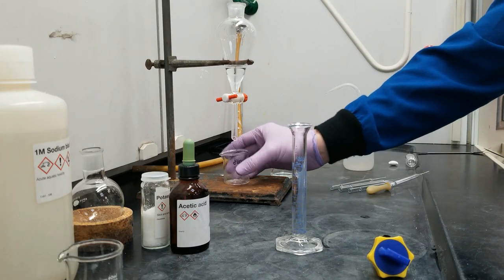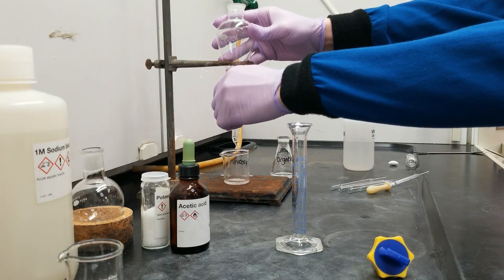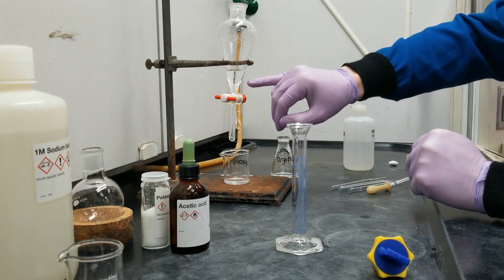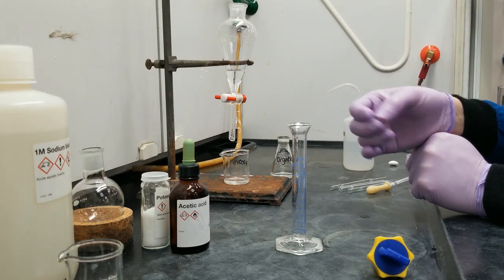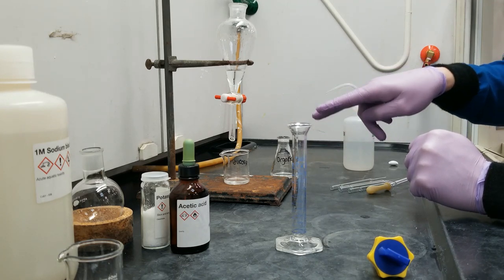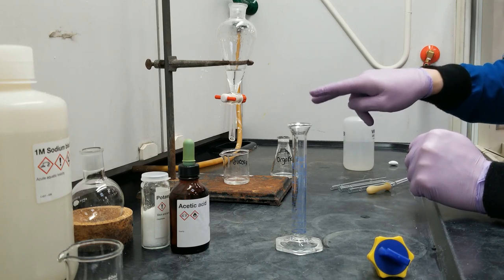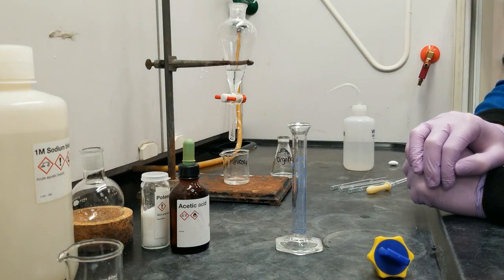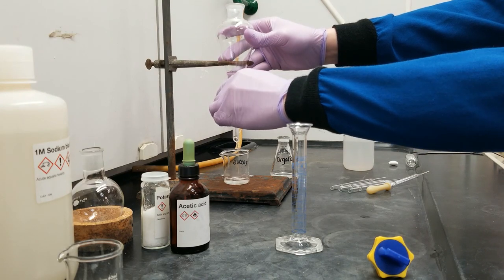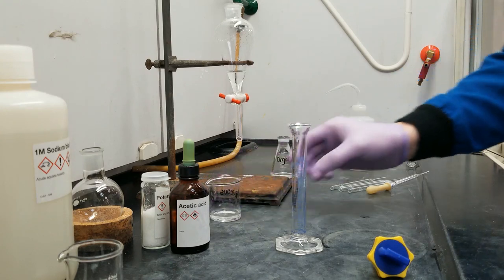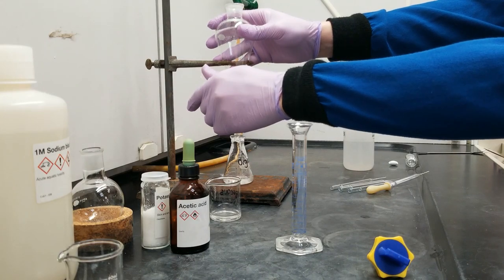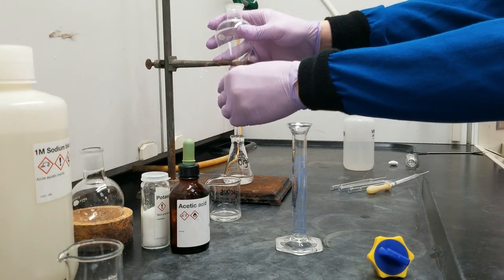And that emulsion, that foamy layer in the middle, that broke up a lot faster this time, because it's the product that actually forms that. Aqueous layer back out. That comes out first. And when I'm extracting this aqueous layer right now, I'm going to let just a drop of the organic layer through as well. And there's a reason for that. I do not want a single drop of water in this organic layer. The next couple of steps we're going to do is all about drying the organic layer and getting the water out. So I'm going to sacrifice a drop of organic layer right now, just to make sure I don't introduce any water. And now that organic layer should be safe to collect.